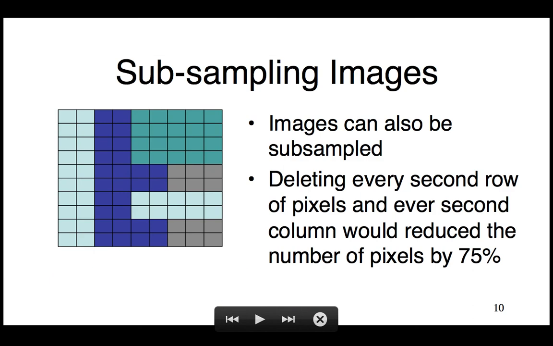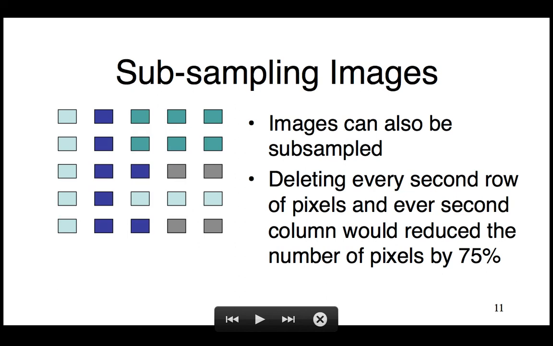We can do the same with pixels. If we decided there were just too many pixels in this image, or this image was too big, well, sure, we'd throw away loads of it. So if we threw away every second row of pixels and every second column of pixels, we'd have reduced the size by 75%. It would only be 1/4 of what it was before. So we just say, bye-bye pixels. So now we've many fewer pixels.